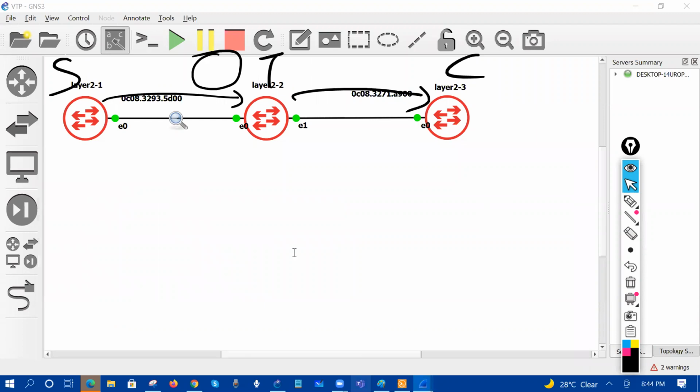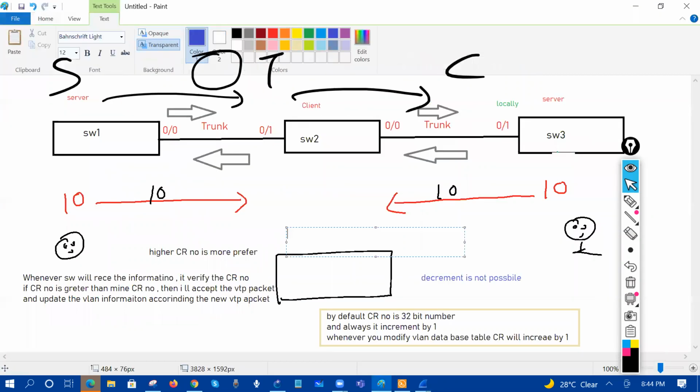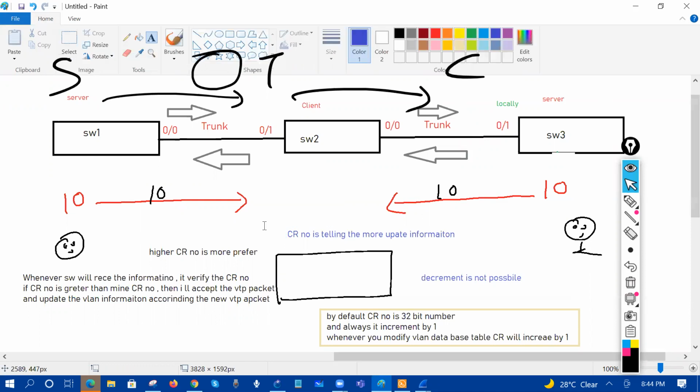CR is just telling you that I have more updated information. So when this switch sends the VLAN information with CR number 11, and this one has CR number 13, switch 2 will give the preference to the 13, not to this one.